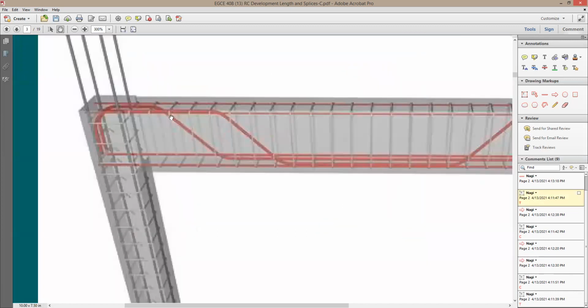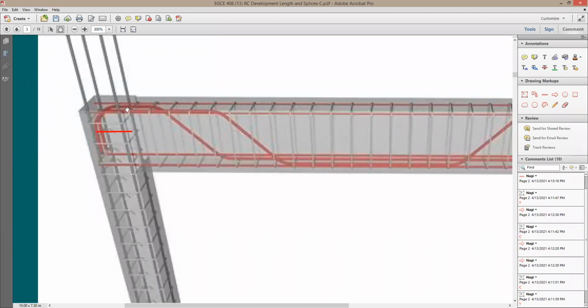Let me see here this reinforcing details. So if you look here at this rebar, which is exposed to some tension force, we're going to hook it at the end. The hook length is going to be measured from the face of the column to the end of the hook, meaning this distance. If I may put it here in red, I'm going to say this distance here is going to be the hook length or embedment length of the hook.